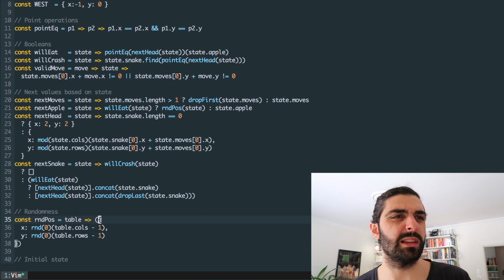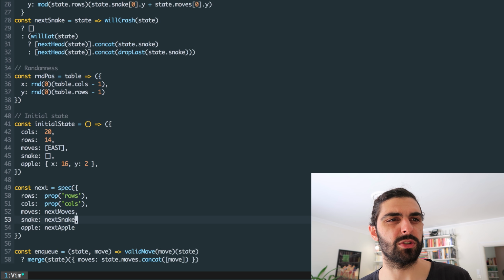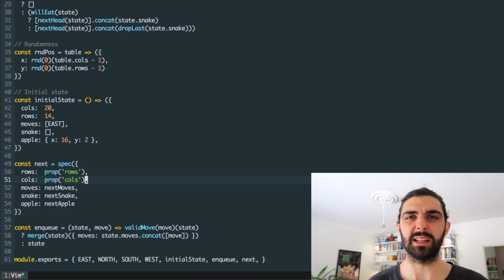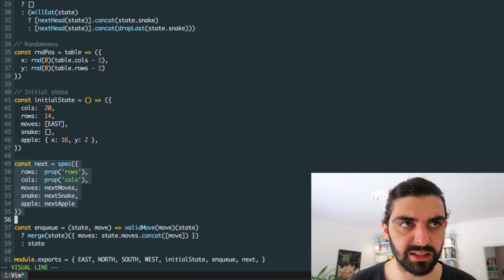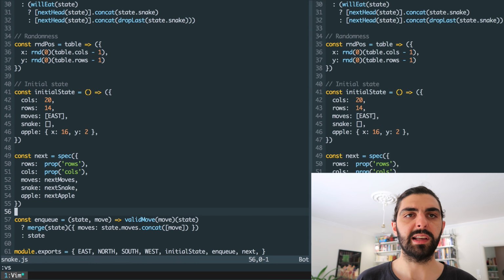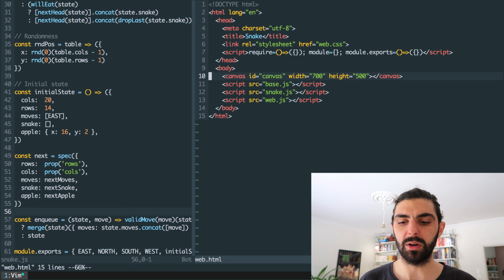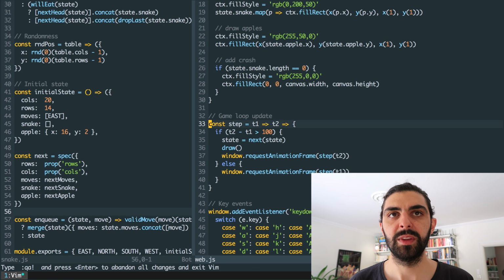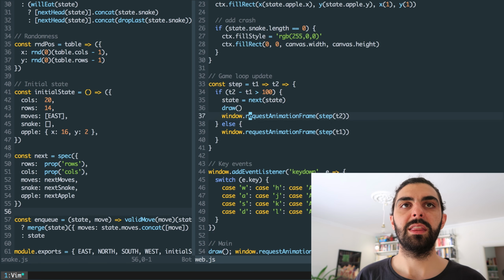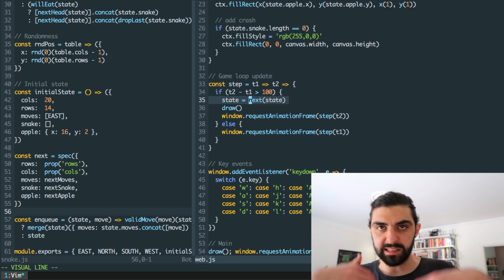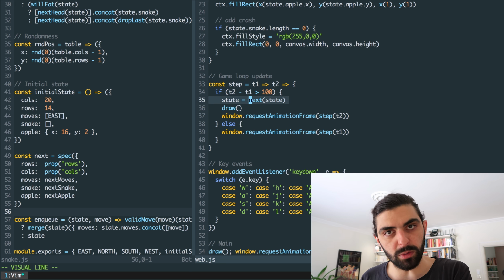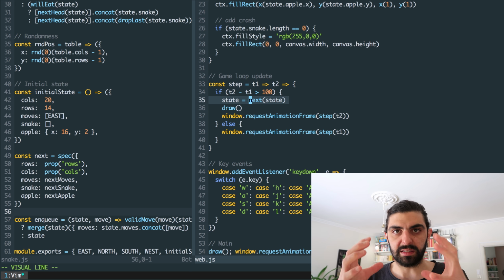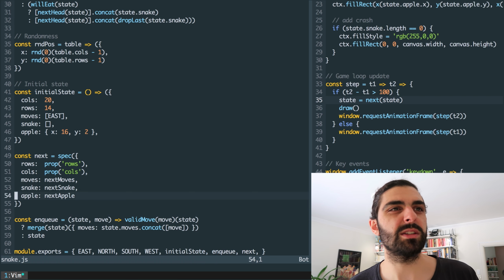So yeah, actually, let me jump down. I think it's actually easier just to follow along from down here instead of going line by line, because the order wasn't superb. So let's actually just look at the next method here instead. When we looked at the web implementation, if we go to web.js here, you can see we talked about how we call the next function here, right? When we step the game, we say the new state is equal to the old state run through the next function. And the question is, what does the next function do?